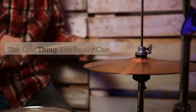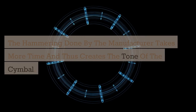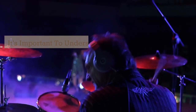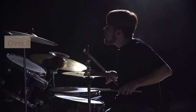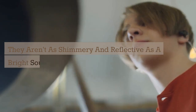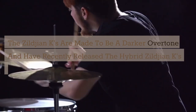When it comes to cymbals, you really can't go too cheap on quality. Lower-line cymbals give you that trashcan effect — they're usually heavy and not hammered, and the hammering is what creates the tone. Cymbal makers produce cymbals ranging from bright to dark to trashy to splashy, so it's important to understand each cymbal line before choosing. Over the years, darker cymbals versus brighter ones have always worked better in a church environment. The cymbal line most successful in this regard has been the Zildjian K line, made with a darker overtone.